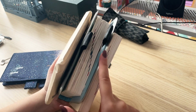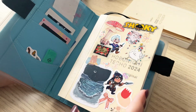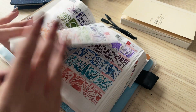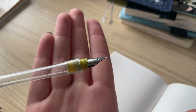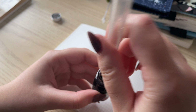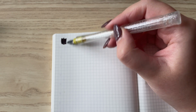When it comes to the planner, I decided to stick with Hobonichi for another year, though I was a bit anxious about the quality of the paper. While waiting for my order to arrive, I kept seeing reviews about the paper not being up to some people's expectations, having issues with feathering or even bleed through. Since I started using a Hobonichi in 2023, I've experienced the original Tomoe River paper, which is both a blessing and a curse. That is why I found it necessary to swatch out my ink collection just to make sure I wouldn't come across any surprises while filling out entries in the new year.